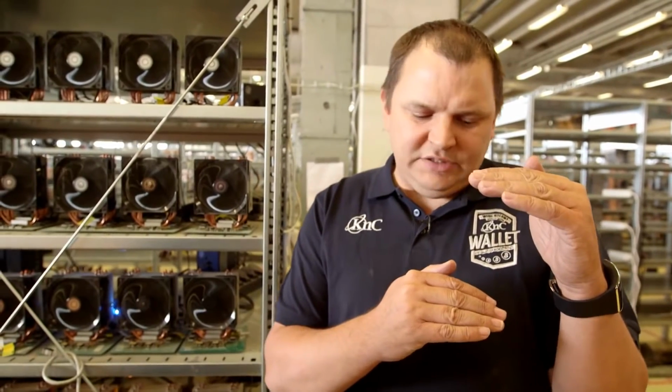No, so the reason basically is that the economy changes. Right now, the generation price of a Bitcoin is very close to the resale price of the Bitcoin. Because there needs to be a profit margin for the hardware manufacturer, that margin basically gets squeezed too much, and there's no real justification for buying one of the machines and having it in your house or in your small office. It doesn't work at that scale anymore.